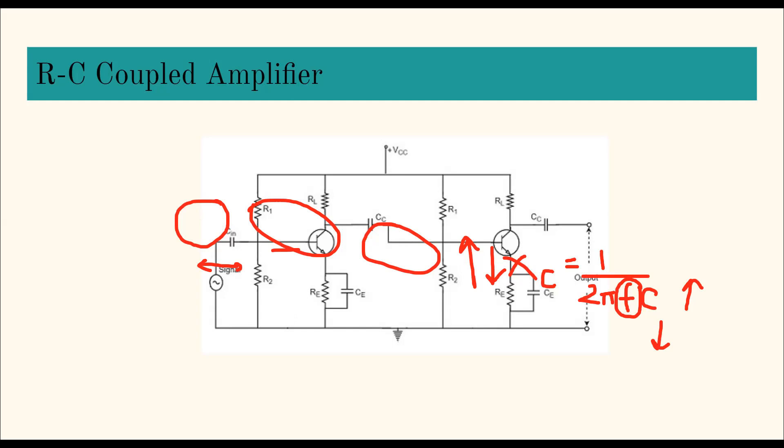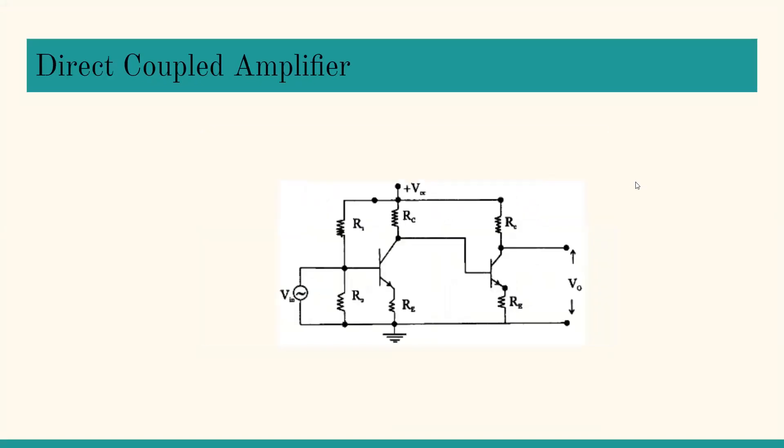The mid frequency gain divided by root 2 gives the cutoff points fL and fU. fL means lower frequency, fU means higher frequency. This graph paper thing is not in your syllabus, so just roughly remember what the frequency response of RC coupled amplifier is. This is generally plotted on a semi-log graph paper on logarithmic scale. In mid frequency range, maximum and uniform gain is obtained. Low frequency has low gain because Xc equals 1 over 2πfC. In high frequency region also, current gain beta depends on frequency. If frequency increases, beta gets affected, that is why the gain reduces.